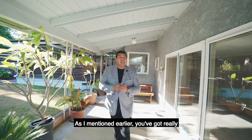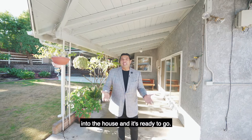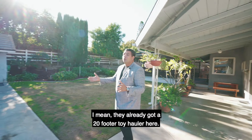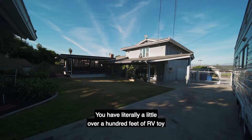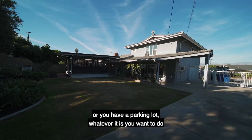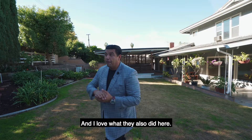You've got the shade, a concrete tile roof, which is great. As I mentioned, you've really got the major newer items — the dual pane windows, the concrete tile roof, freshly painted. You just have to bring your own flair into the house and it's ready to go. The space out here is insane. They already have a 20-footer toy hauler here. You can fit a boat, you can fit an RV — you have literally a little over a hundred feet of space for RV, toys, and all your fun stuff to be stored here. Or you have a parking lot — whatever you want to do.